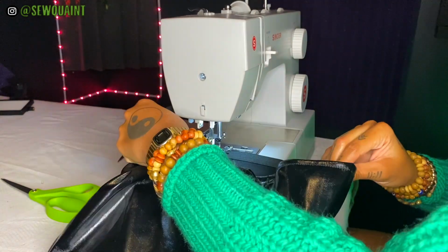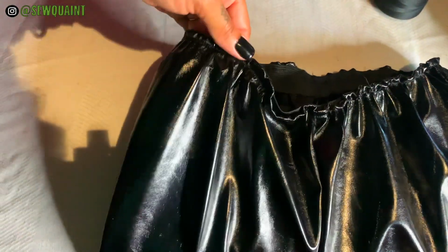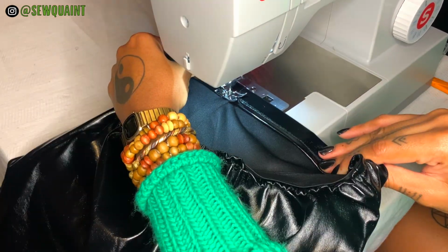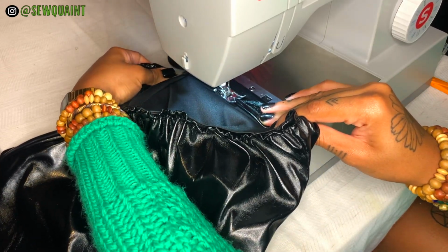I stretched the elastic to meet the fabric, and that created a scrunchy effect. Next, I folded the elastic down and stitched it flat. As you can see, I stretched my fabric while doing this as well.